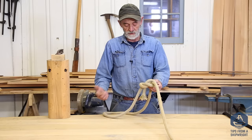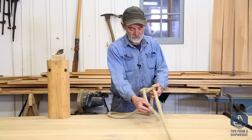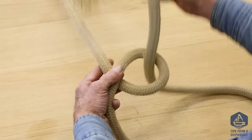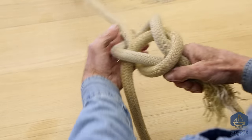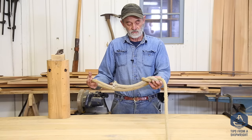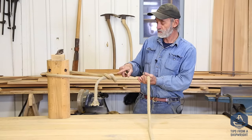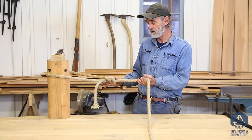There's another way to tie a bowline: you start exactly the same way, but instead of going around this way, you go around this way — and that's called a cowboy style bowline. There's a difference between the two. In a bowline like this with a loop in the end, it doesn't seem to make much difference. It's got tension on three of the lines coming into it, and there's only one bitter end that's not taut. Whether it's tied cowboy style or the first style, it acts almost exactly the same way.